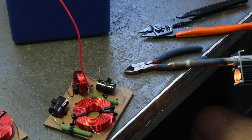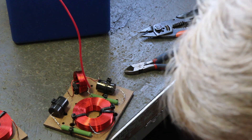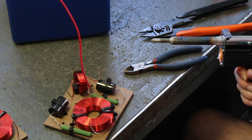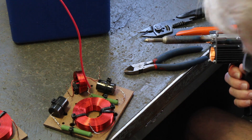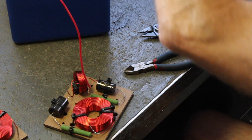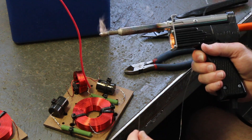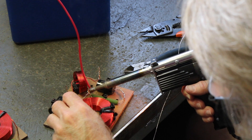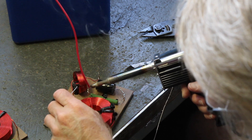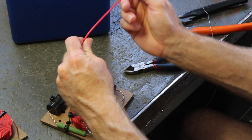Next we're going to heat up the soldering iron. Remember, we're going to get the soldering iron and clean the tip — that means brushing it with a little brush here. The cleaner your tip is, the easier it is to solder. Got the tip nice and hot. We're going to grab our solder and get a little solder on the tip. I always try to keep my face away from it so we don't get a little flux smoke in our faces. And that's all there is to it — we've just soldered all that together and now we've got the input going to it.